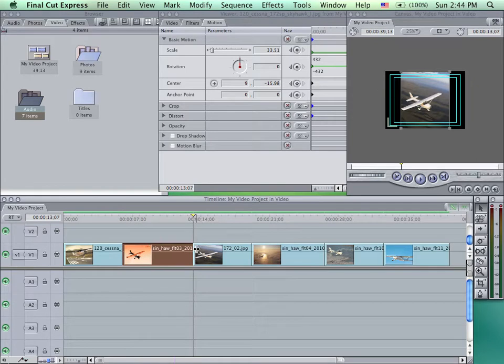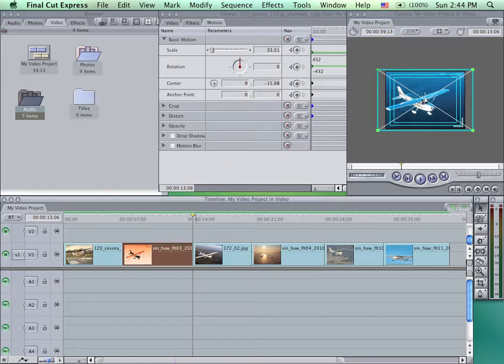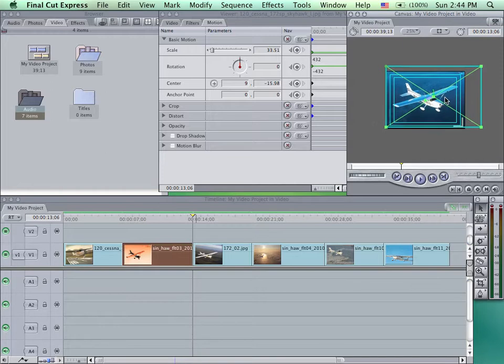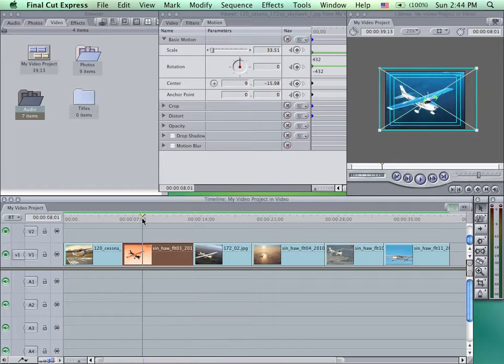I've moved right to my edit line. I'm going to hit the left arrow one time to get to the end of this particular image. And I want a keyframe there as well. So now that I'm positioned at that keyframe, I'm going to go ahead and drag this to a different location. I'm also going to do a slight zoom in doing that. And if I check it out by scrubbing, you'll see that it is moving.